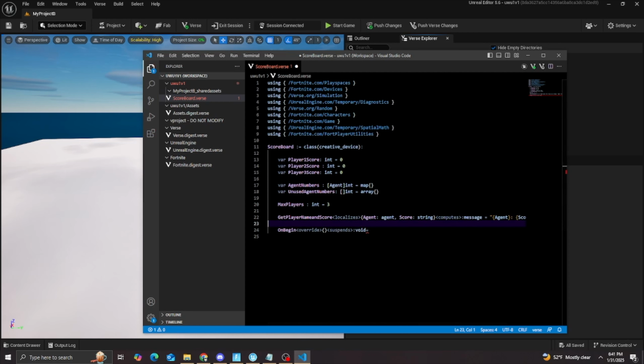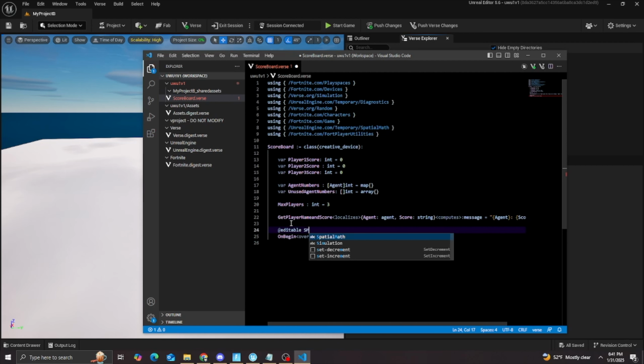So then after that, we're gonna add our editables. What we're gonna need to do is add a score manager device. So I'm just gonna call that SM, score_manager_device equals score_manager_device.